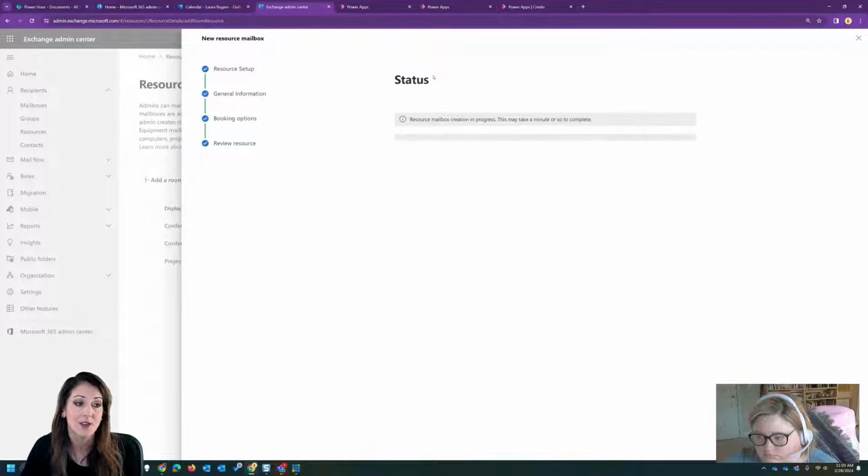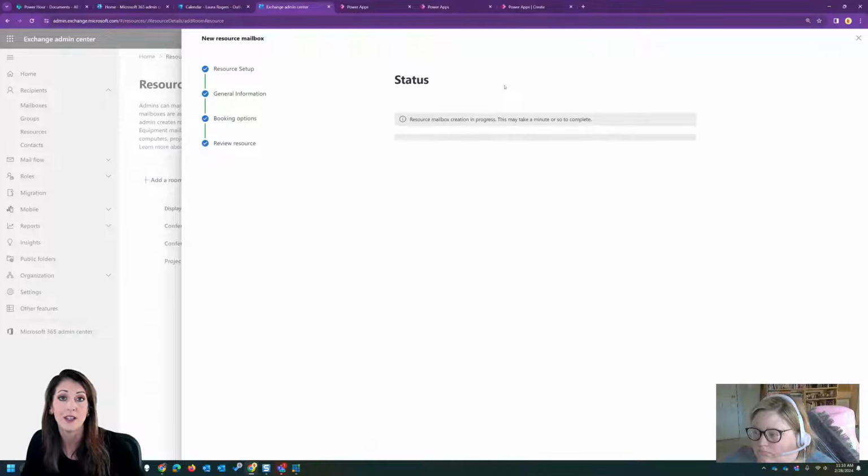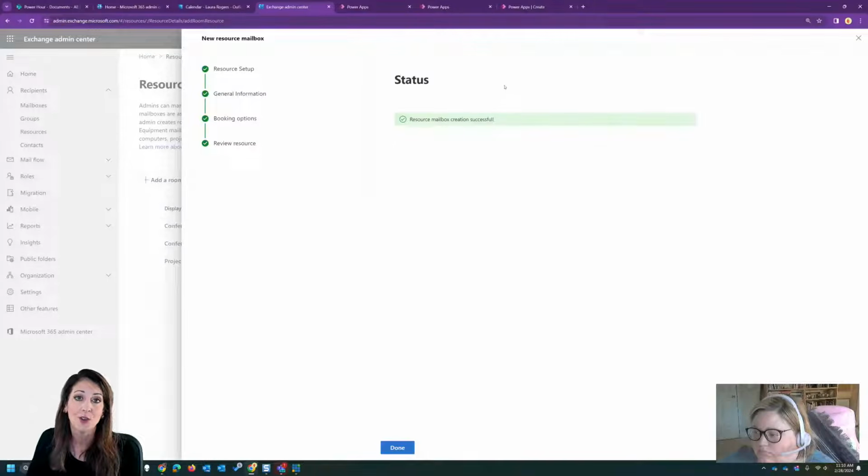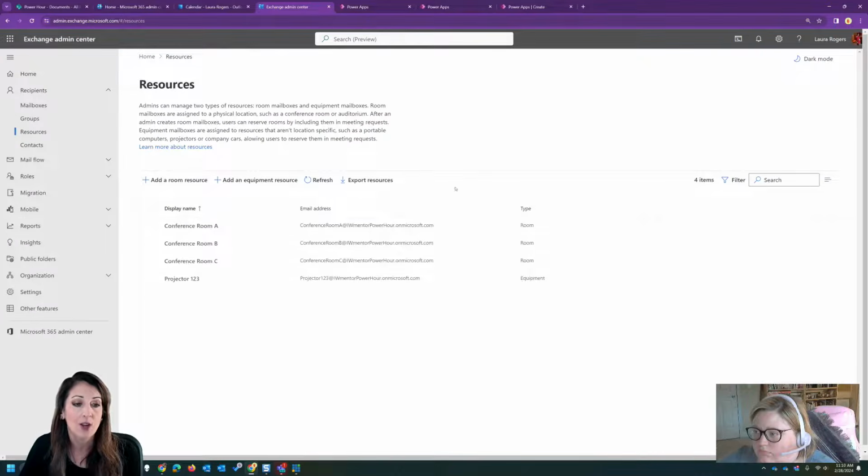There's another concept in here that you'll see called room lists. And I looked that up and I put a link to it in that notes section. Room lists are lists of rooms. So if you have so many conference rooms in your company, or so many locations, and you need to organize them into lists of conference rooms, like if you have all the conference rooms in this building, in this city, and all the conference rooms in this other one, you can create room lists. Room lists can only be done via PowerShell. So I didn't create any room lists. It doesn't matter. You don't have to have room lists for this to work, but it does look for room lists in the app, and it has some different functionality that it will do if it sees a list of rooms.